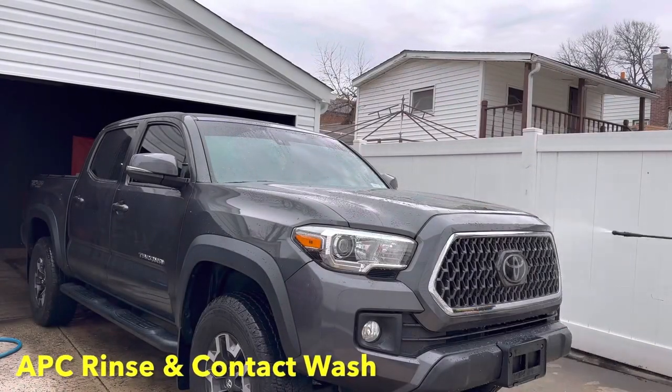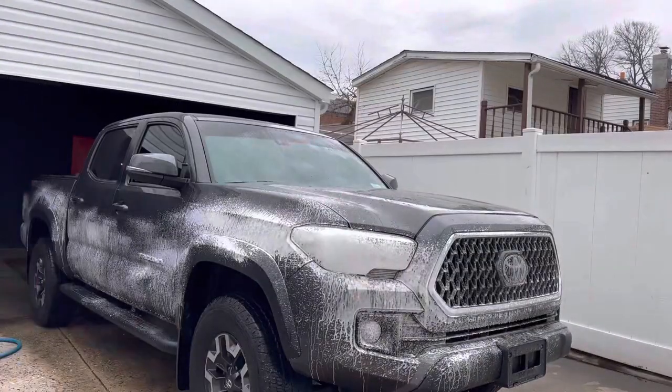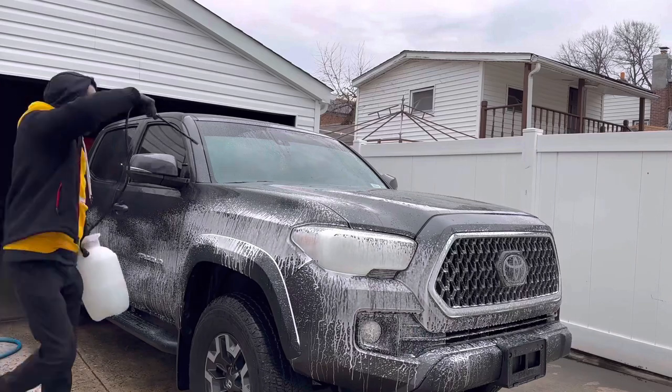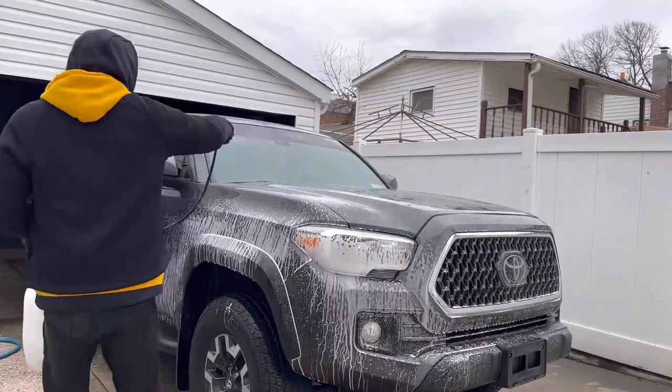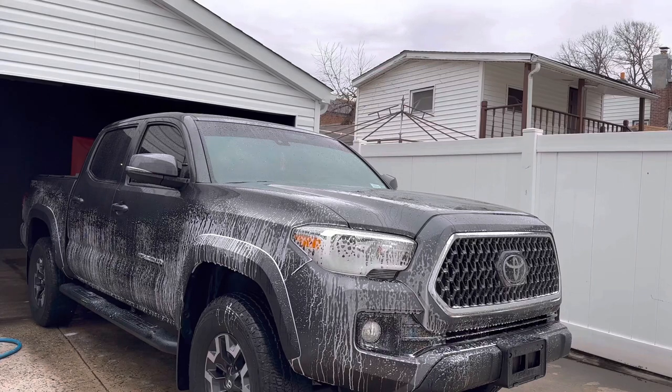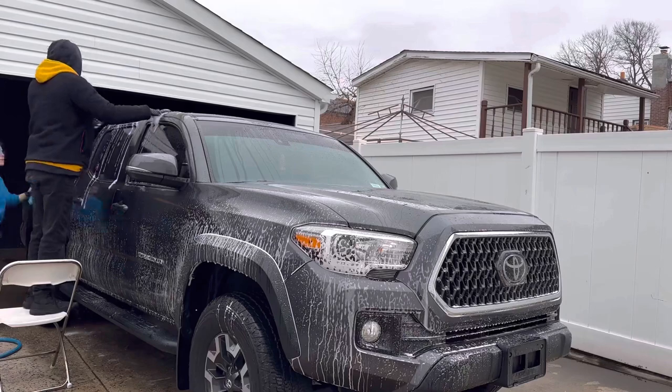So this is just quick and simple. I go ahead and spray a bit of the All Clean diluted 13:1 on the exterior, and then on the rest of the paint I spray a bit of the DIY Detail Rinseless Wash to emulsify all that dirt and grime that's there. And then I move ahead and use my contact wash.